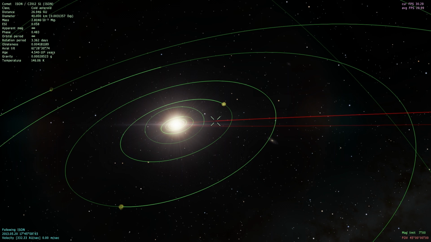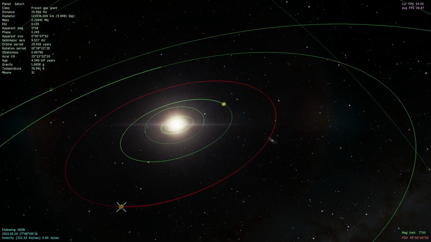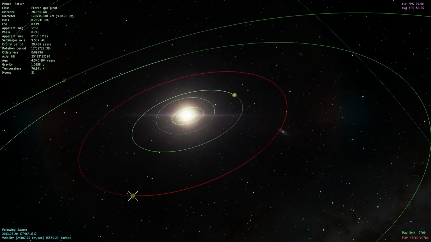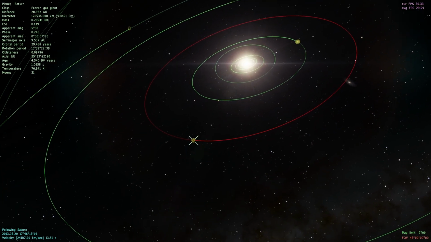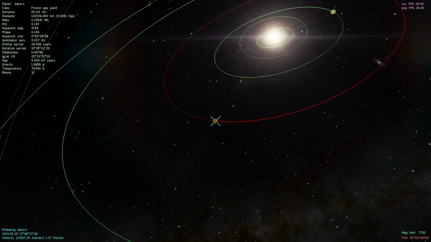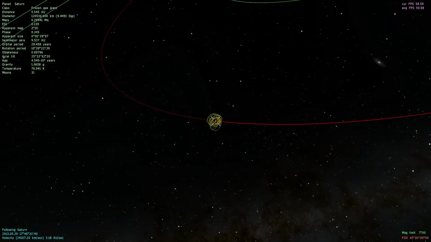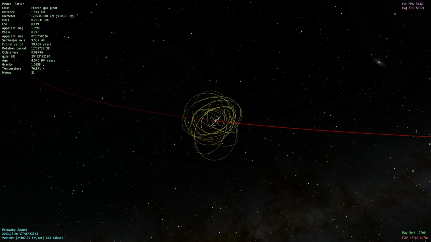Let us go, just to prove, let's go to Saturn. Okay, go to, please. Oh, I did not select it. Aha. Go to. We're going to go to Saturn, and just to show you, they've improved other things with the planetary rings, but also I believe we should be able to get an Aurora.